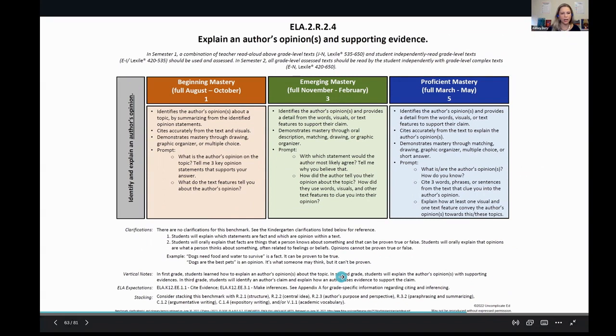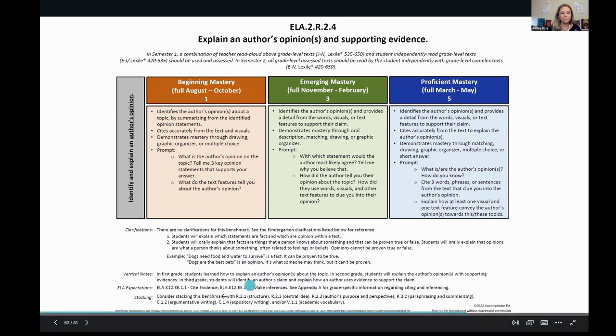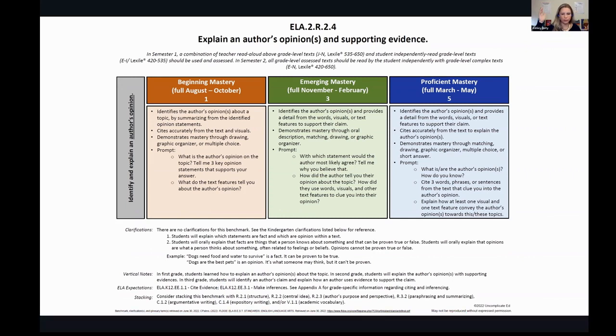And I can kind of see the content limits here, that in third grade, they are actually going to move on to claim. So that tells me at second grade, I'm the last stop of fact and opinion before we start bringing in that other level of complexity of claim. So I've got to make sure as a second grade teacher, they're leaving me with a very firm grasp of fact and opinion, because claim's about to mess up their whole world, right? All right, expectations, citing evidence, that makes sense, because they have to support with evidence, so that's perfect.